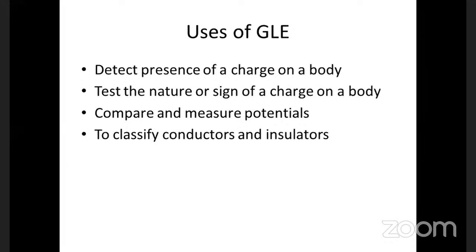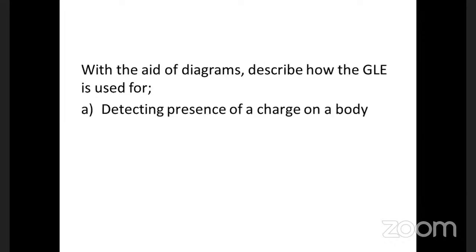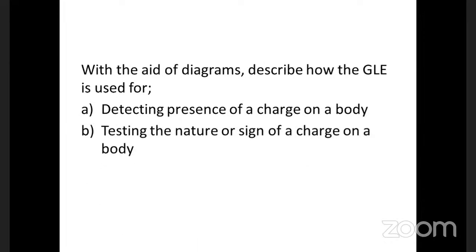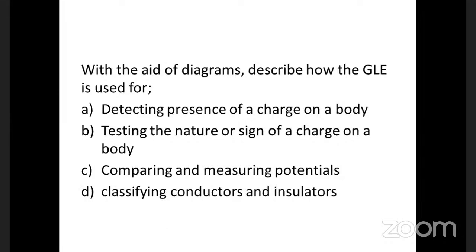And then I want to wind up by giving you a package here. You're supposed to describe how the gold leaf electroscope is used for detecting the presence of charge on a body. It is used for testing the nature or the sign of a charge on a body. It is used to compare or determine the magnitude of charge on a body. That is why we say comparing and measuring potentials. And lastly, it is used to classify conductors and insulators.